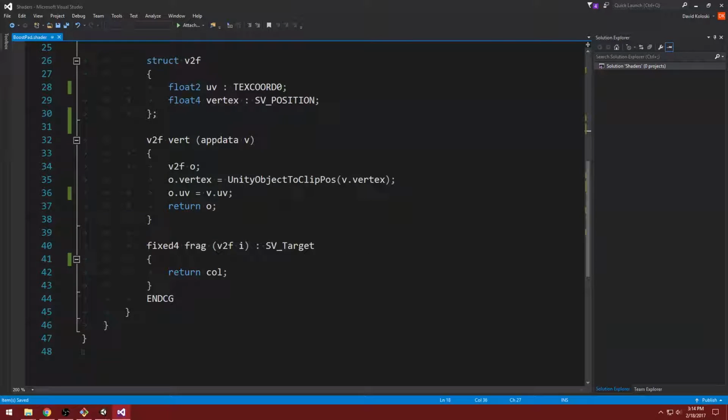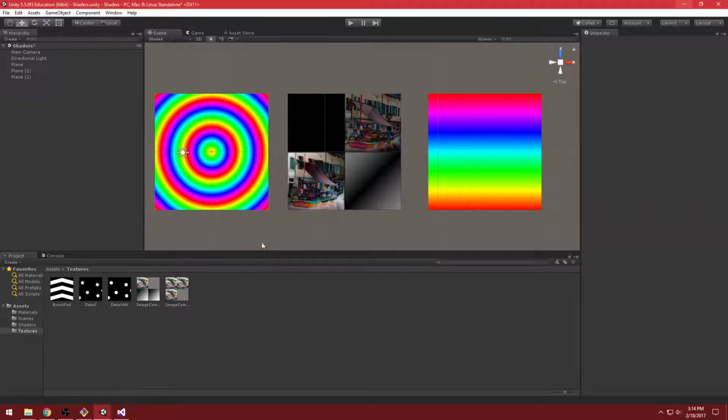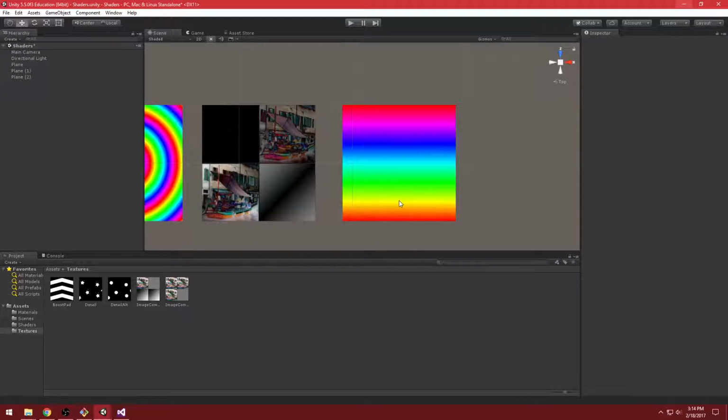And we want this to be rainbow from bottom to top. So let's go ahead and use just our y coordinate of our UV, because that will go from 0 at the bottom to 1 at the top. And we'll return float4 HSV to RGB of i.uv.y for our hue, then 1 and 1, and 1 for our alpha. So now we've got our rainbow from bottom to top.